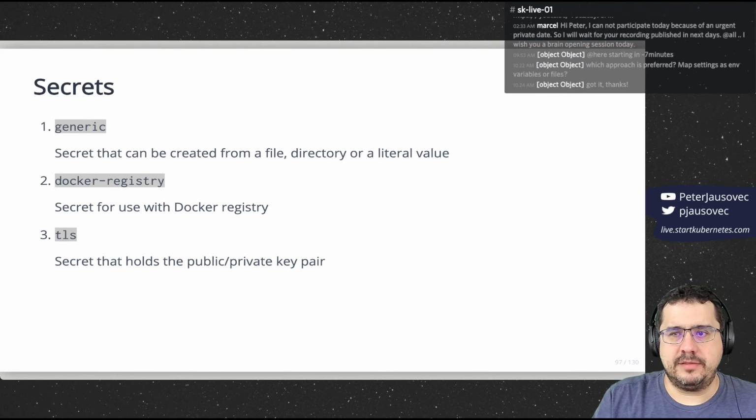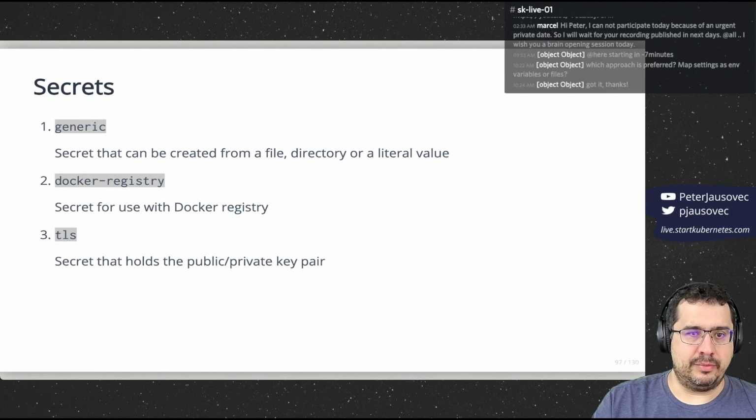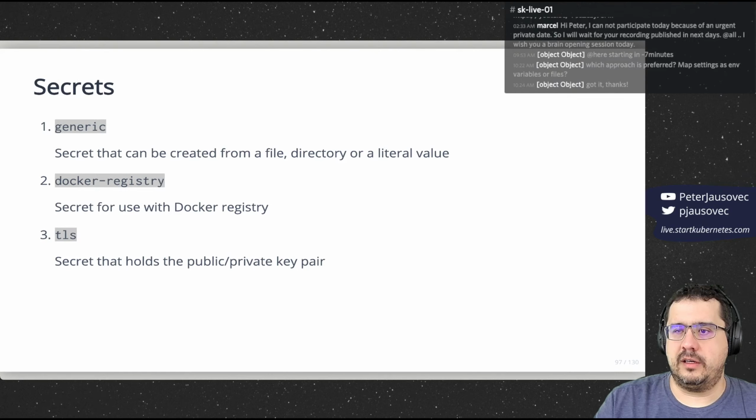So there are three types of secrets that you can create. The first one is a generic one, and the secret can be created either from a file, directory, or a literal value, so this is the key value pair. That's the generic secret. Then there's a secret of type Docker registry. This one is specific for use with Docker registries.